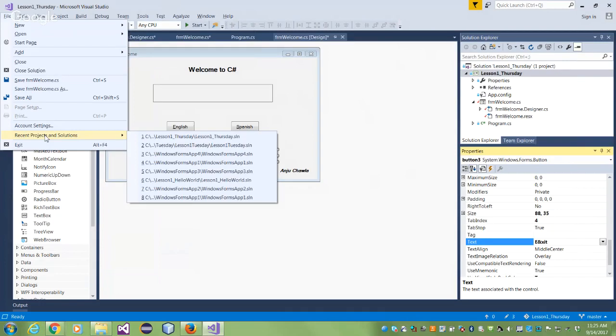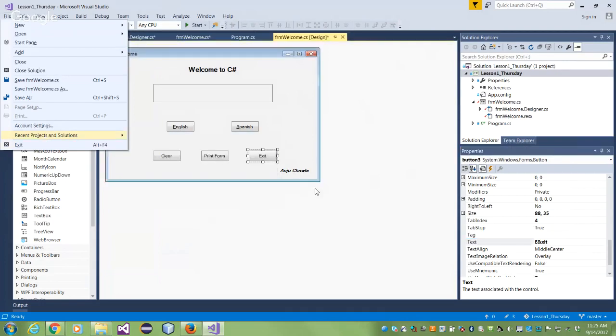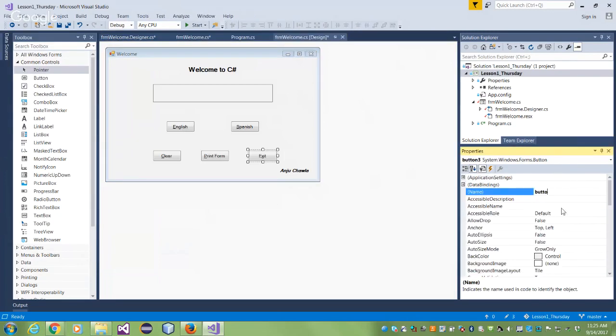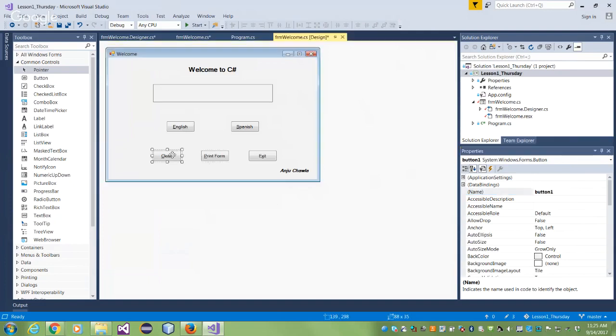You can't. How can you say, oh, this will also work the same way and this will also work the same way? Logically, you can't do that. So I've given them this. Now start changing their name. Remember, I said every control must have a name. So I'm going to go BTN for button. That's the convention I'm following, and I'll call it exit because it's the exit button. That way I can remember, right? Go to your second button. You can again call it whatever you like, but please give it a meaningful name. I'm calling it button print. Please go to the third one and please call it button clear.